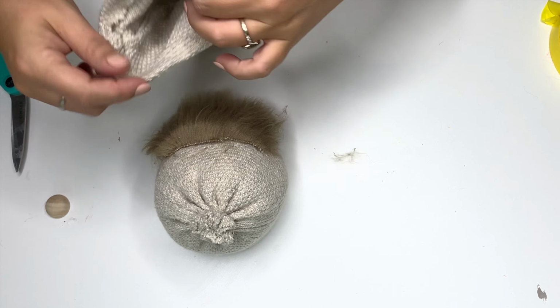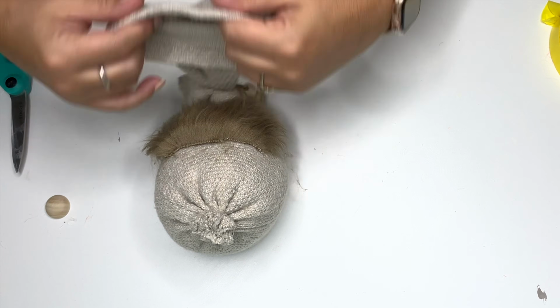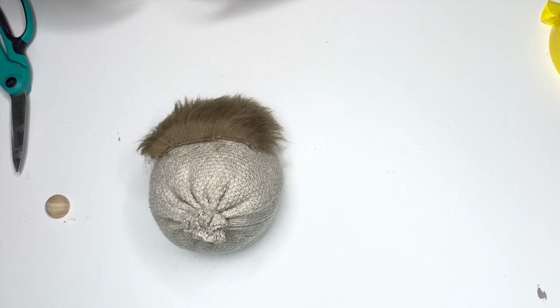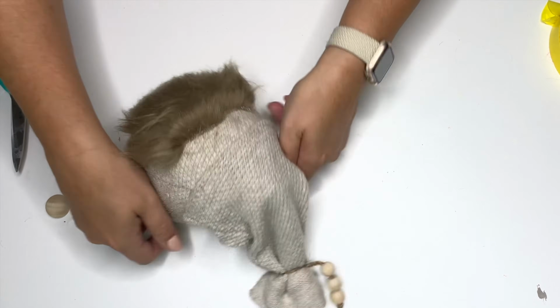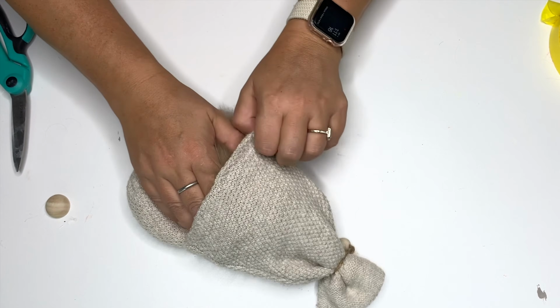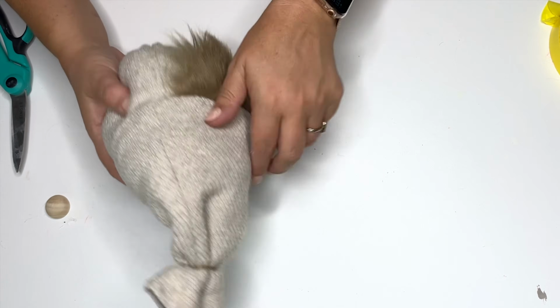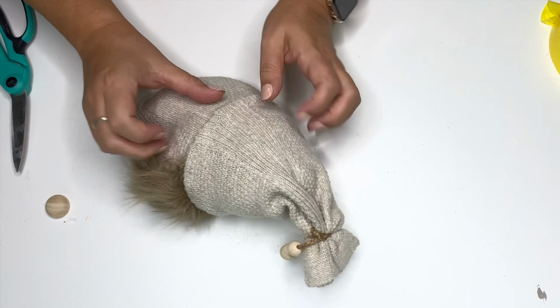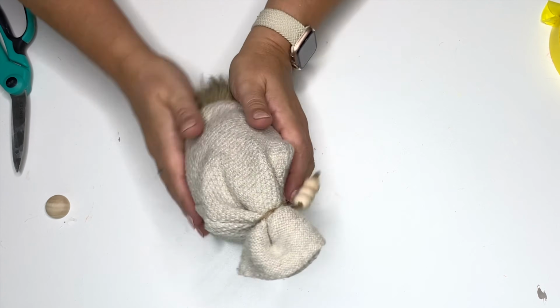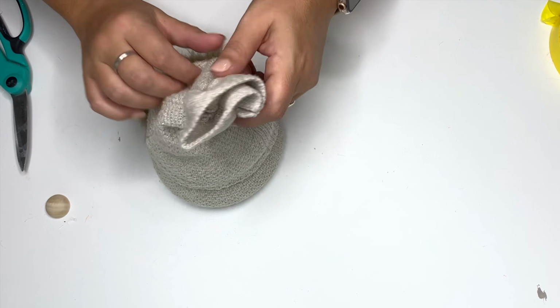All right, so I've got a piece of fuzz. I have to line up my little extra bit on the hat over here. See those lines? I know it doesn't come across very well on video, but it looks really cool, all of the texture on this in person. I just like it. All right, so now I'm just going to position this into place, making sure all of my fur is pointed down and underneath the hat.